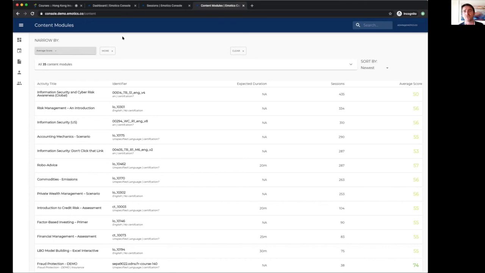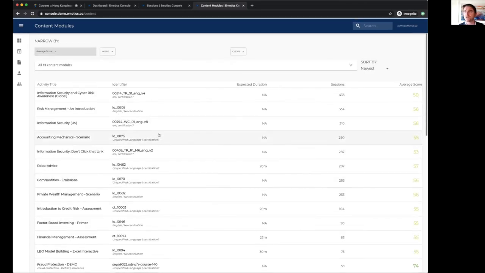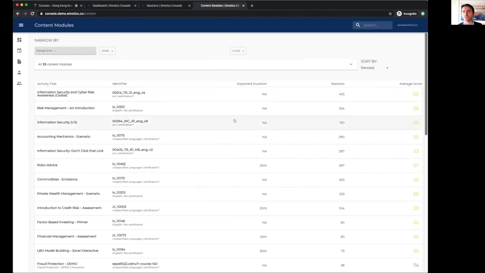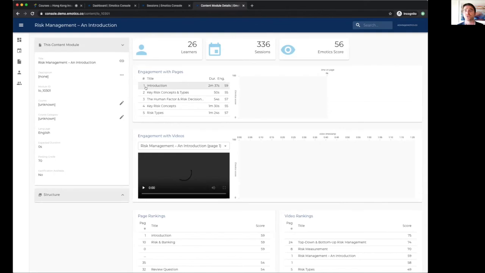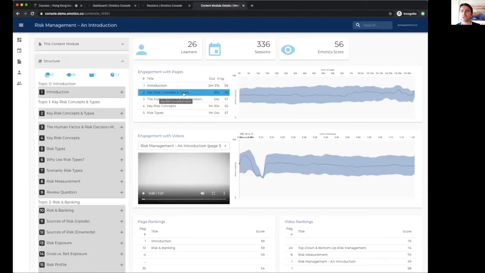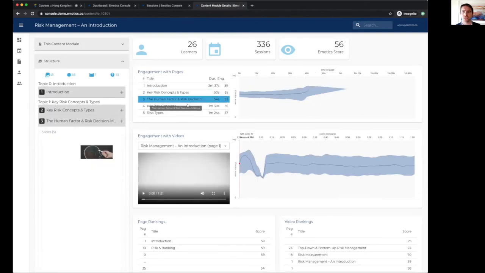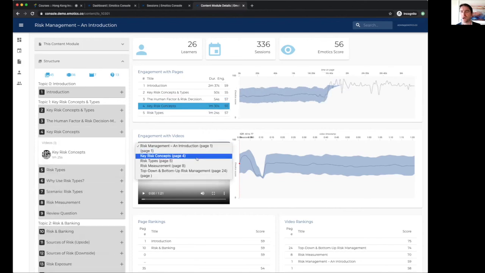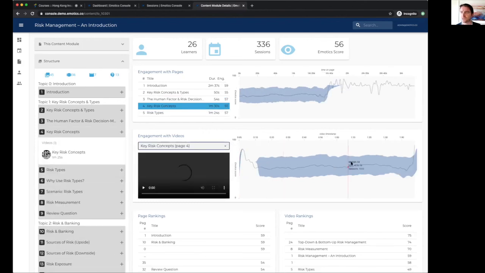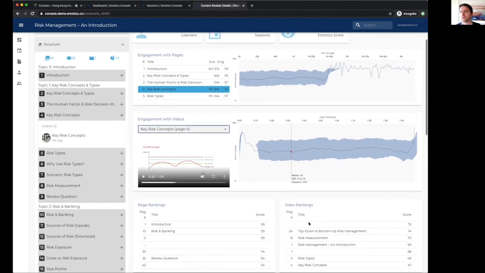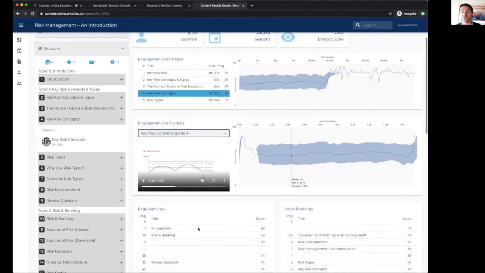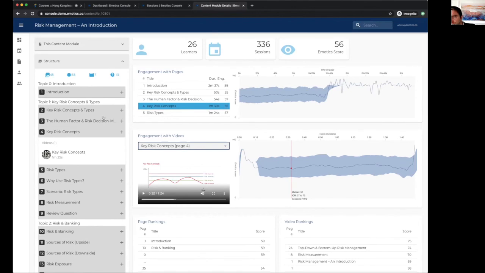Additionally, we have analytics on the engagement levels of all of your courses within your system. We give you an overall engagement score, so you can see which courses perform better than others. We can dive down into each of those courses on a highly granular level, section by section, page by page, and you have engagement levels with each of those sections. Similarly, we can show you engagement levels with each of your videos. We show you your best performing videos, best performing pages, and worst performing pages, allowing you to really optimize all of your training efforts.